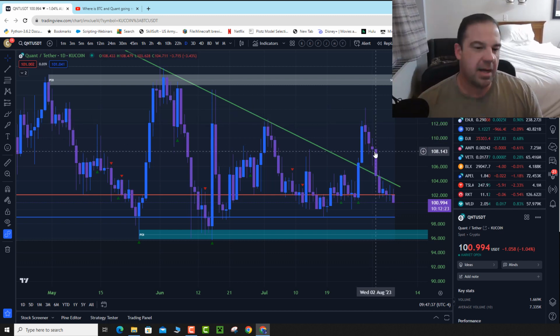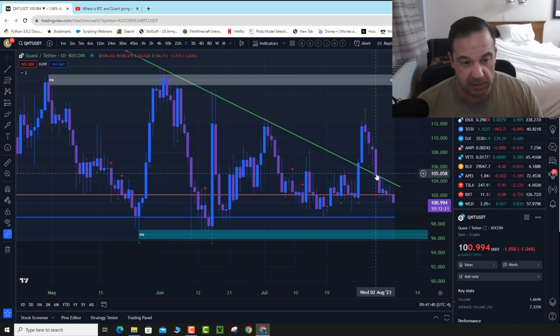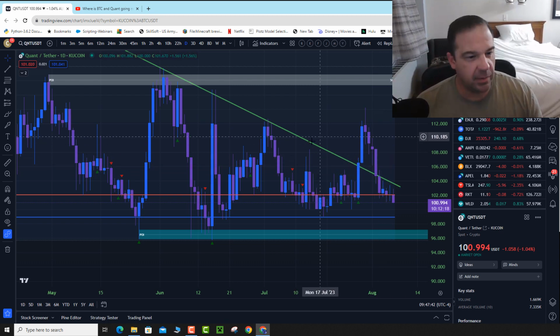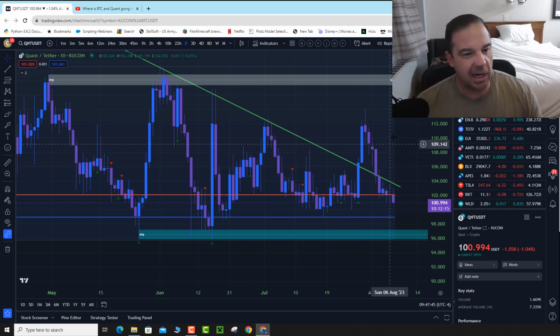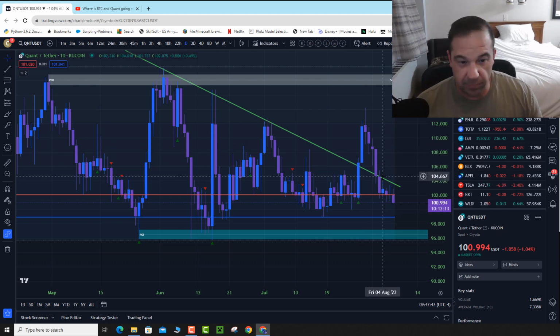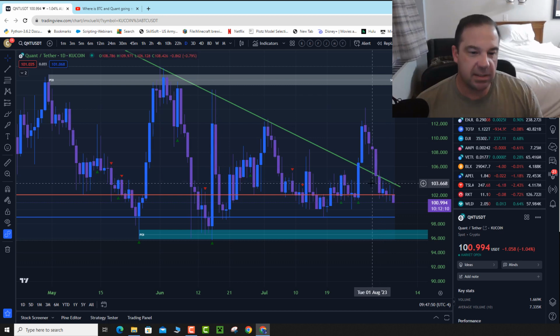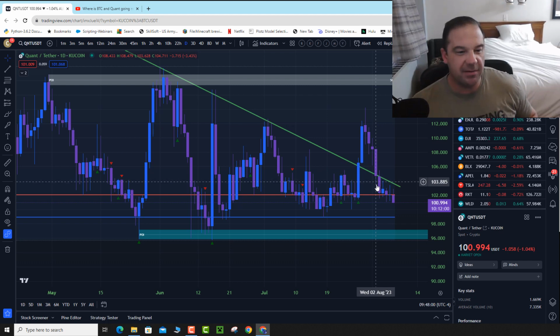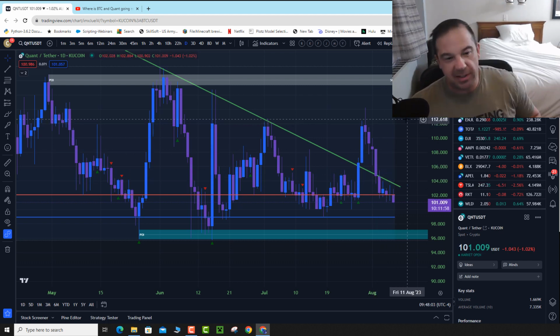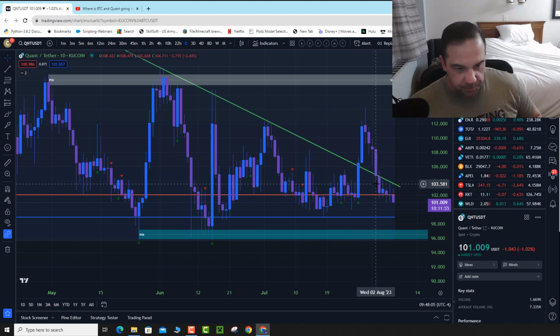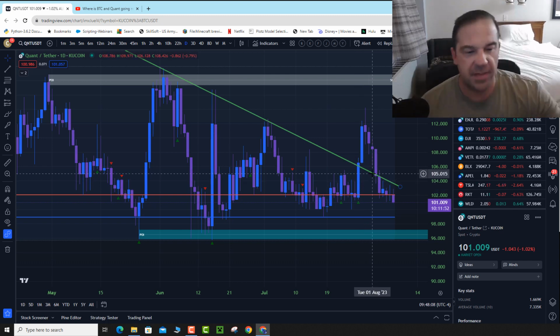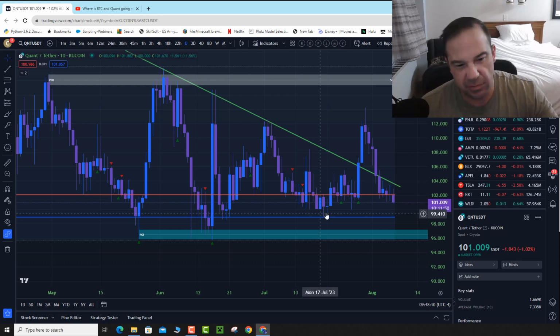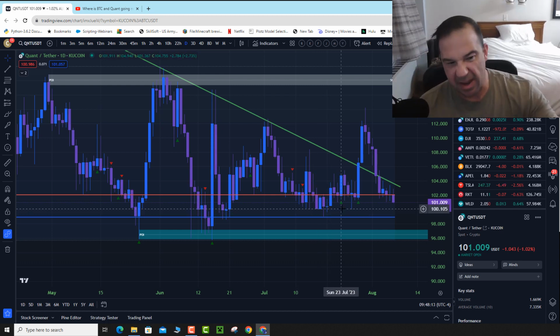And then it came back down. Now, I was thinking, if it holds support and we get a bounce, if we flip this resistance to support, I may get me some more Quant around 104-ish. And the funny thing was, I had me an order in. So after I sold this, I had an order in at 102, 103, somewhere around there. And I got it, right? And I was like, oh, man, if this holds support, we're going back up. Well, it didn't hold support. So it's all good. Like I said, it's still a good price, right? So that was a swing trade. It took about 10 days to get that buy that I wanted.